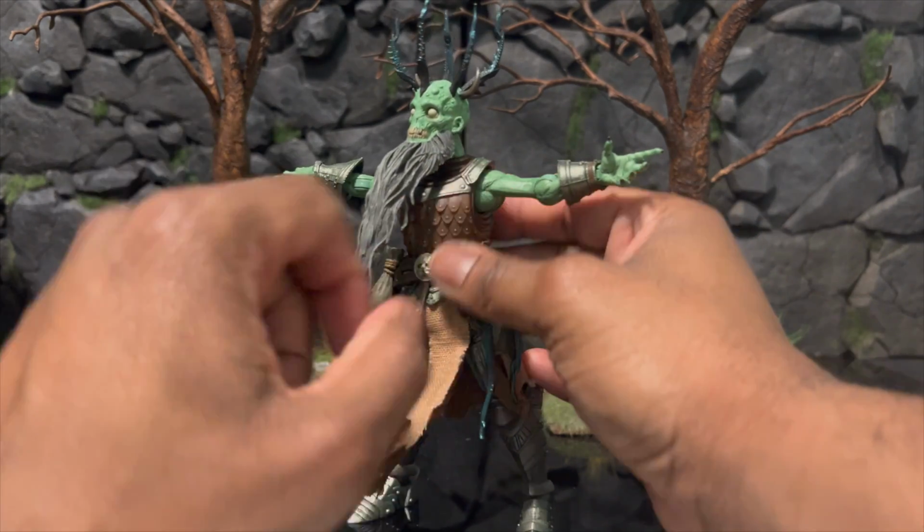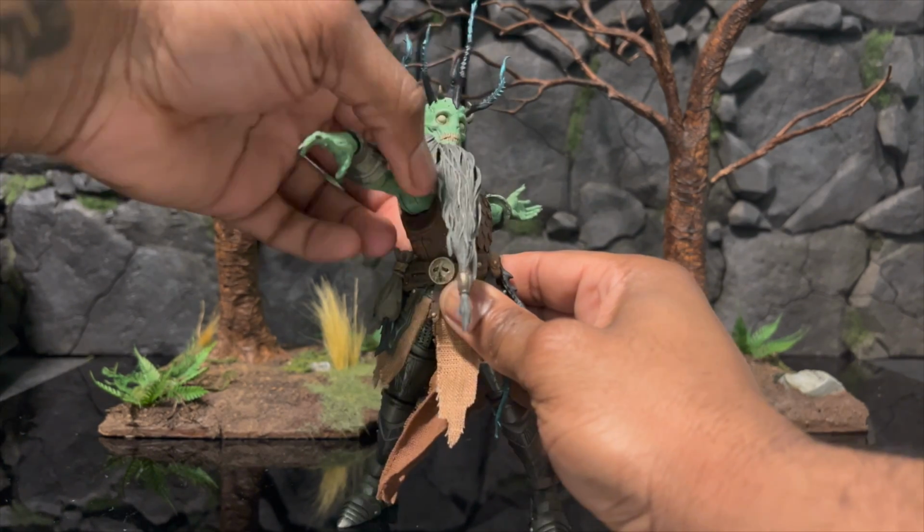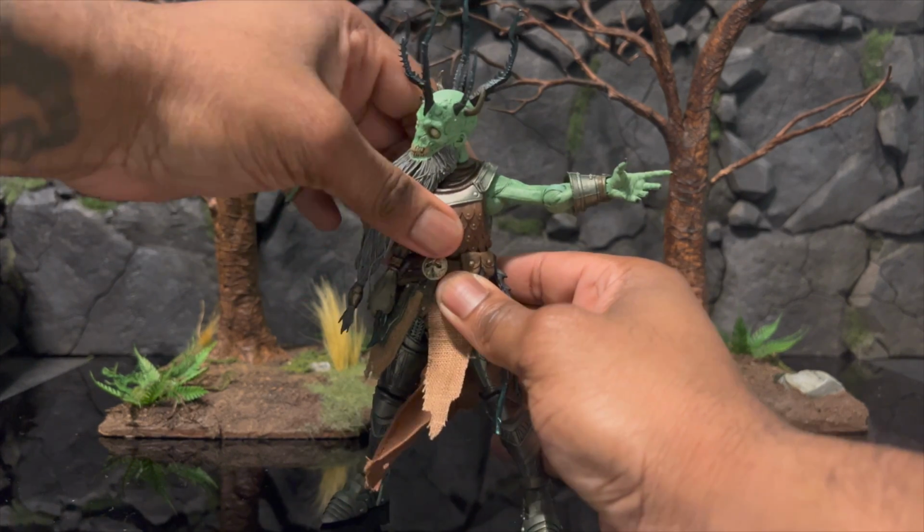Then we have our upper torso, which will help you with movement. It's an inverted ball joint. So as you can see here, it kind of rotates around. You get a little bit of movement going backwards. You get a little bit going forwards.